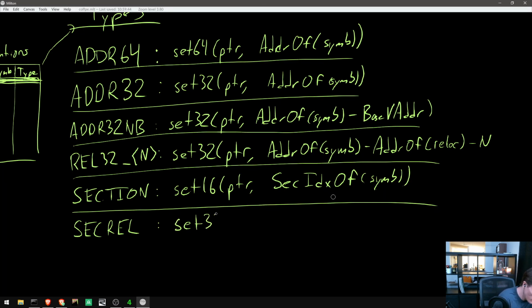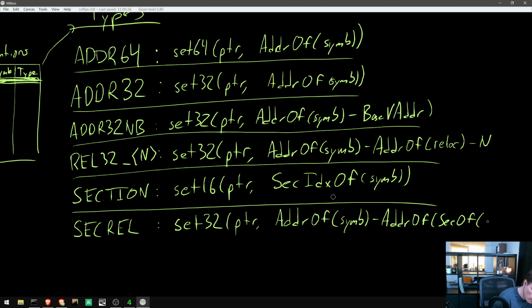Set 32 putter adder of symbol minus section base, minus the address of the section of the symbol, right?